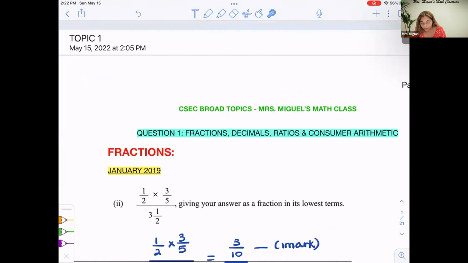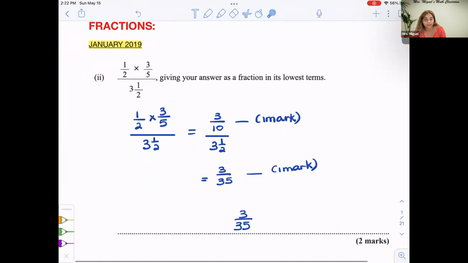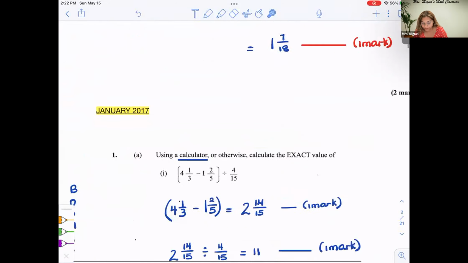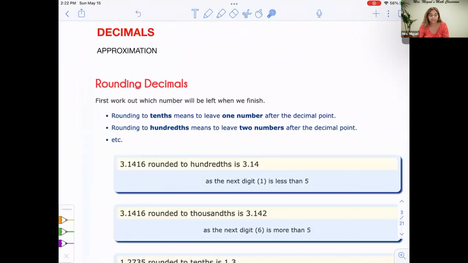So here we have done 4 questions on fractions, and this was to prepare you for your exam on the 1st of June. So the next thing that CXC says they are going to bring is decimals. And with decimals, they can bring approximation. So we want to go through a couple of things before we do any questions on decimals, because anybody could use their calculator and multiply 3.2 by 2.5. That is not what they want. They will be giving you a question on approximation involving decimals.